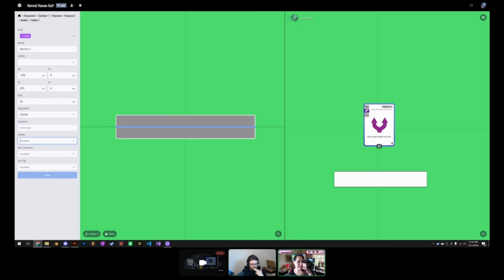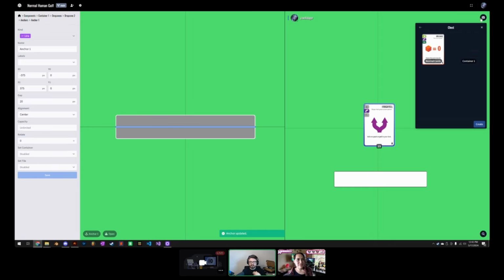Rotate is really cool. This will automatically rotate stuff that you put into it. If you want to simulate people sitting around the table and somebody hands you a card that goes into your hand, instead of it going into your hand upside down, it could automatically orient it. So I like to just put 0 in there. It's degrees. Vertical relative to the person is zero. It's relative to the container, so if the container is upside down and it rotates it to 0, then it will be upside down in the container.